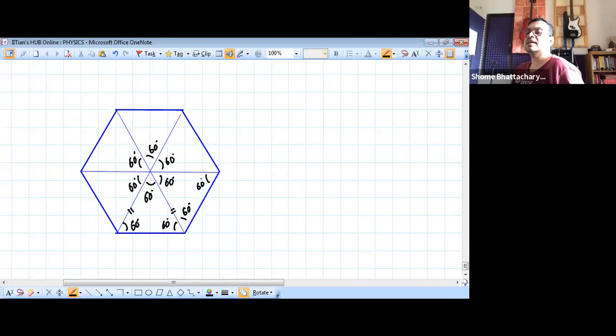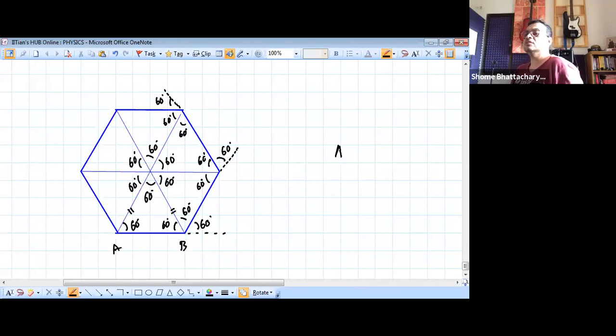So once you realize that each of these triangles are equilateral, you understand that each of these exterior angles is also 60. So the sum of these three angles has to be 180. Similarly, this is also an equilateral triangle here. So these two angles are also 60. So that means if I extend this, then this also has to be 60. Similarly, if I extend this one, then this also has to be 60. These two are 60. So put all this together and then convert these sides into vectors.